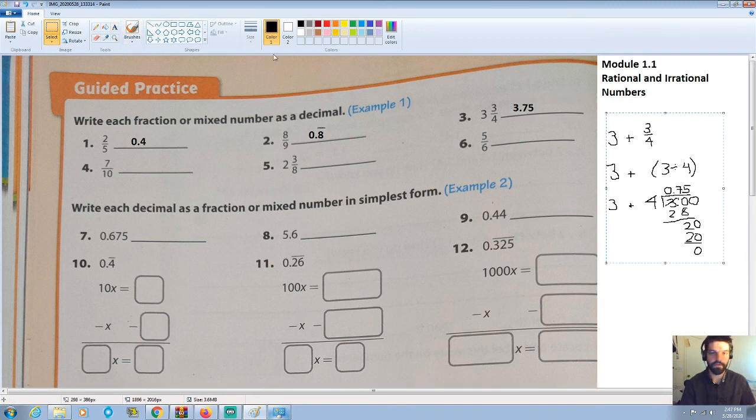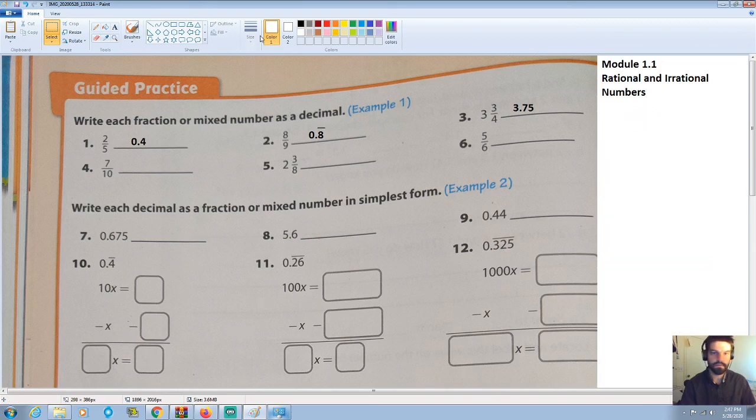So the next one is going to be 7/10. So I'm going to do the long division here, but then I'm going to also show you a trick for these. So again, the question is going to be, how many times can 10 go into 7? And unfortunately 10 is too big, so it can't, so it's going to be 0 times. And then I'm going to add that decimal again to give me that opportunity to add as many zeros as I need. So now the question isn't if it can go into 7, but 70. And 10 goes into 70 7 times. And that's going to give us 70 with a remainder of 0.